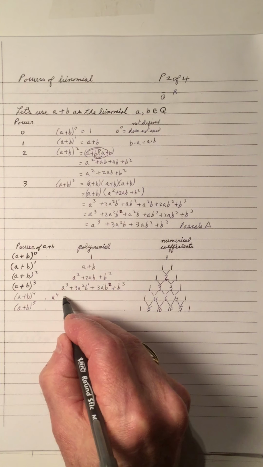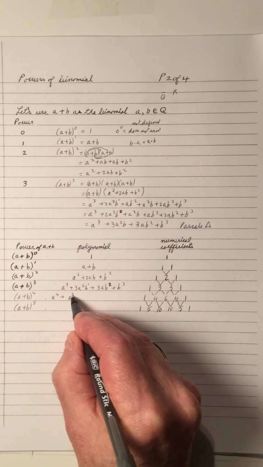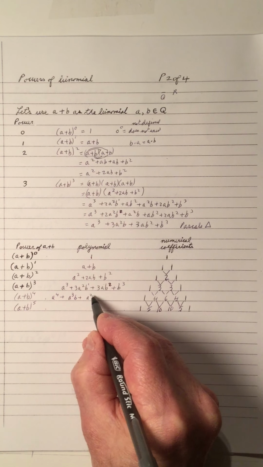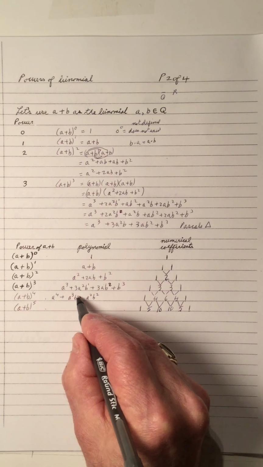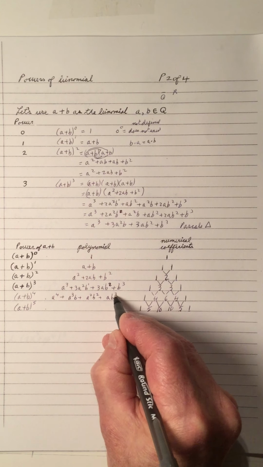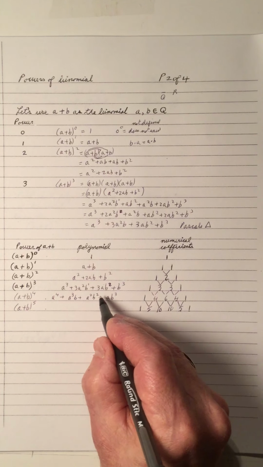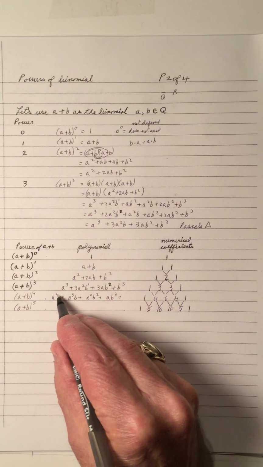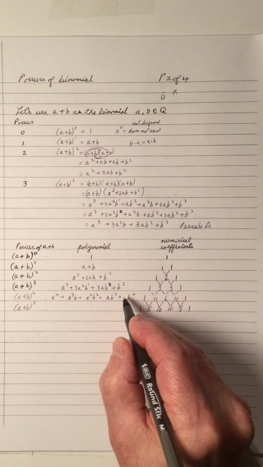So if I got a 4, so 4 is a to the 4th, a cubed, b to the 1. The a goes to a squared, but the b goes up by 1. So the a is going down by 1, the b is going up by 1. And this is a, b cubed. That's a 2, that's a 1. So the a goes down by 1, b goes up by 1. And the last one, the a is gone because it's what? 4, 3, 2, 1. There's no a here, so this is b to the 4th power.